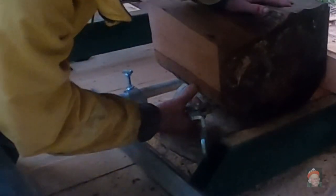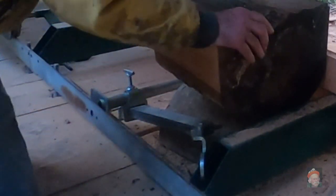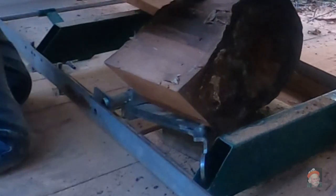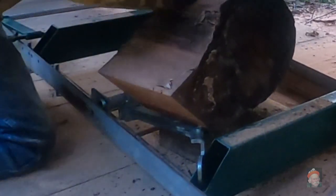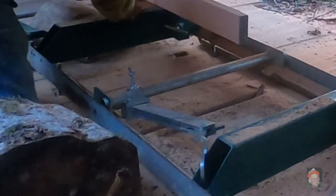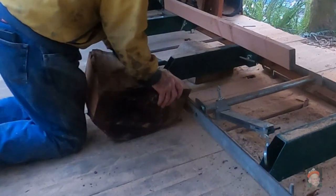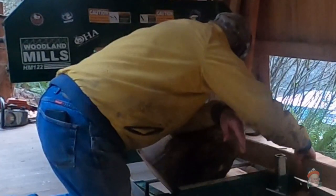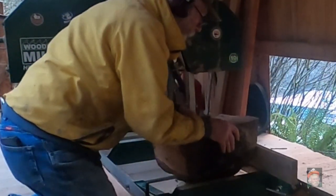The cam clamp I'm trying to use there was not designed for this sawmill, and I can't get it back far enough to clamp even this reduced size blank. So I moved the whole thing down to the original clamp, which has a greater reach. This is why I prefer the cam clamp.